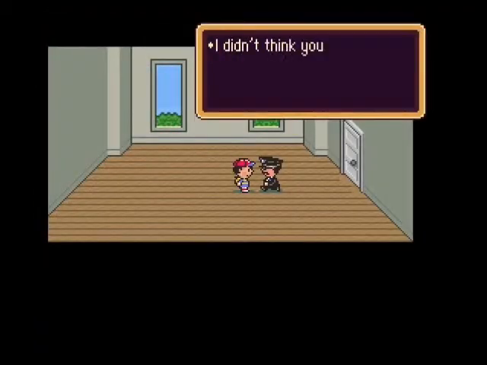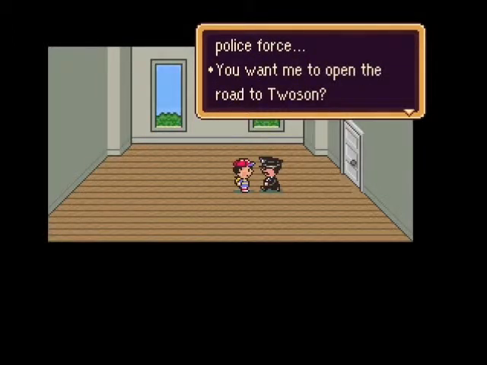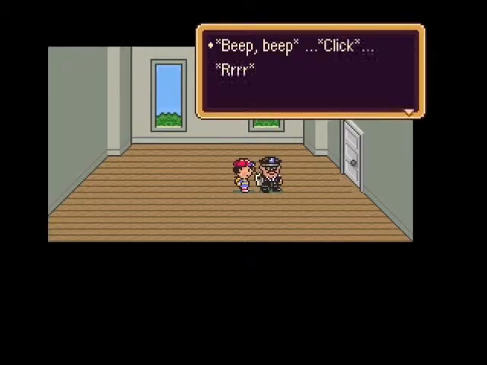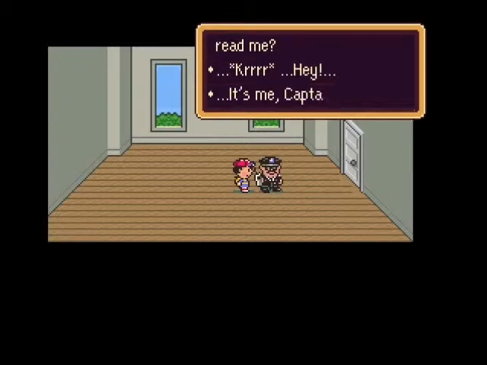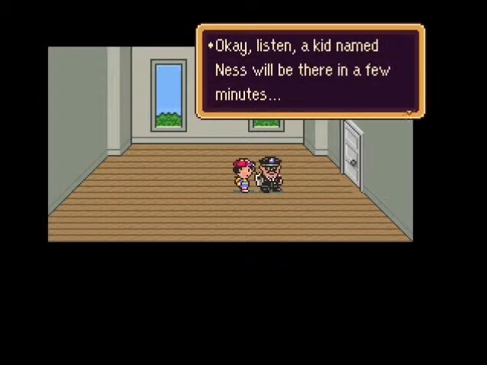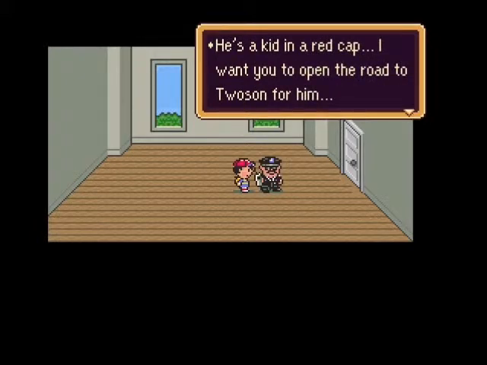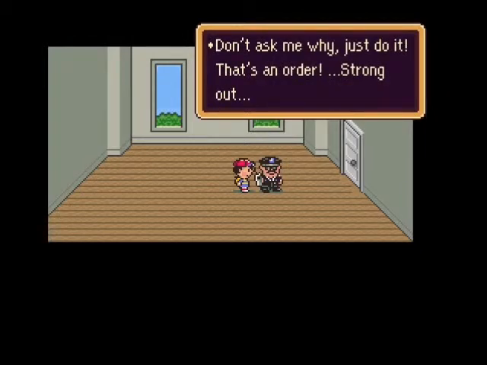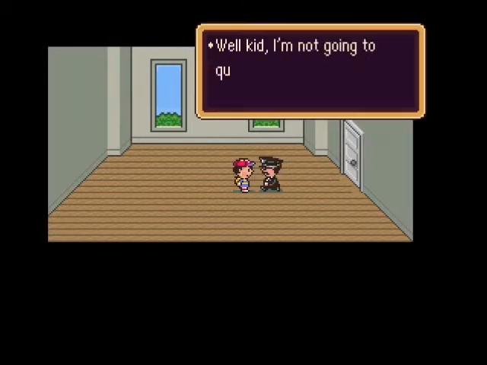I didn't think you would do so well against the mighty Onett police force. You want me to open the road to Tucson? Hang on for a second. I'll radio my staff and get more. Beep beep, click. Strong here, do you read me? Hey! It's me, Captain Strong. Okay, listen. A kid named Ness will be there in a few minutes. He's a kid in a red cap. I want you to open the road to Tucson for him. I know that. I know that! Don't ask me why, just do it. That's an order. Strong out. Okay, I'm not gonna question you now, but I do want to see you again. Good luck.